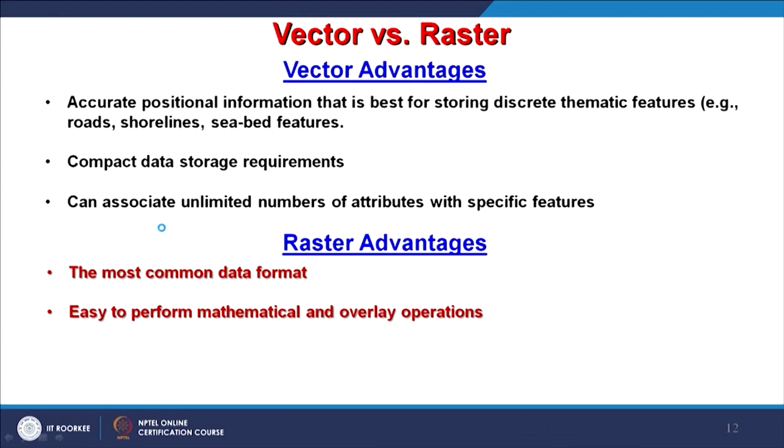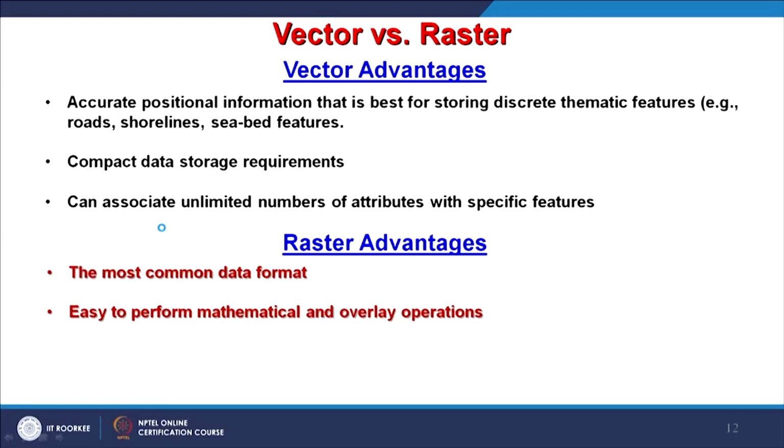But in different layers you can have it for the same area. So, one raster layer you have for elevation, another for pollution, a third for depth or any other thing. You can still have multiple attributes, but through different layers. But in case of vector, you can have many attributes, theoretically n number of attributes, in a single layer.